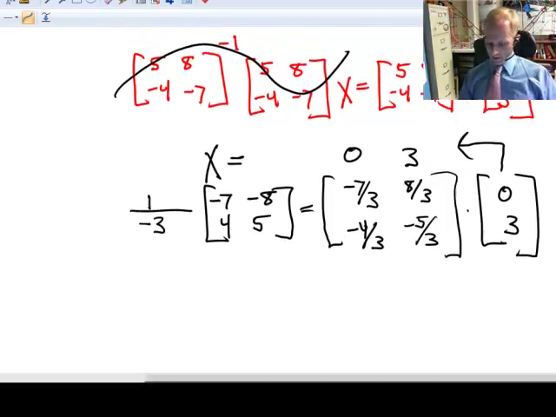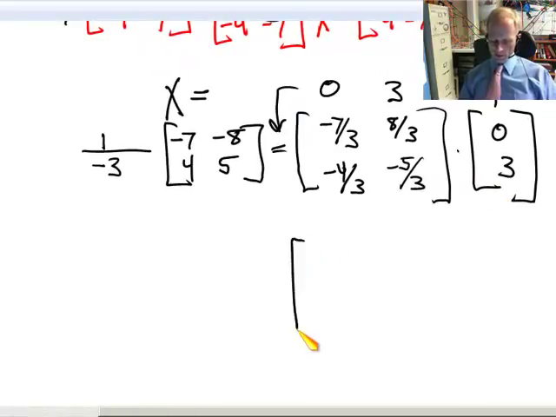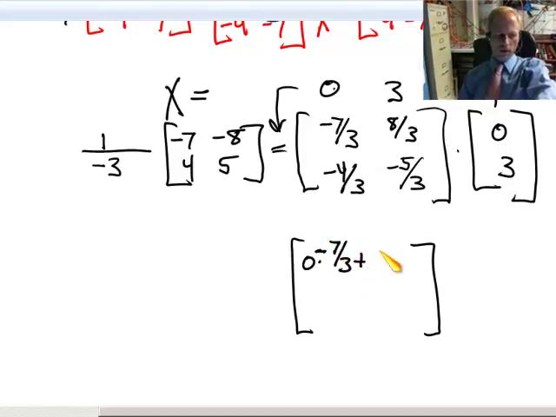Okay, the 0 terms are going to drop out, then these 3's are going to drop out, and that's going to leave me with my final answer, which is my unknown matrix, which would be 8, negative 5. And that's my solution, and I'm done.